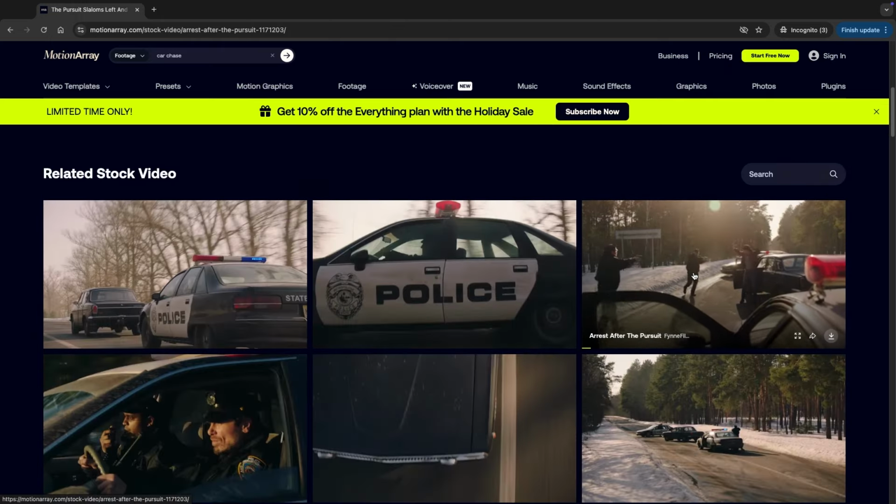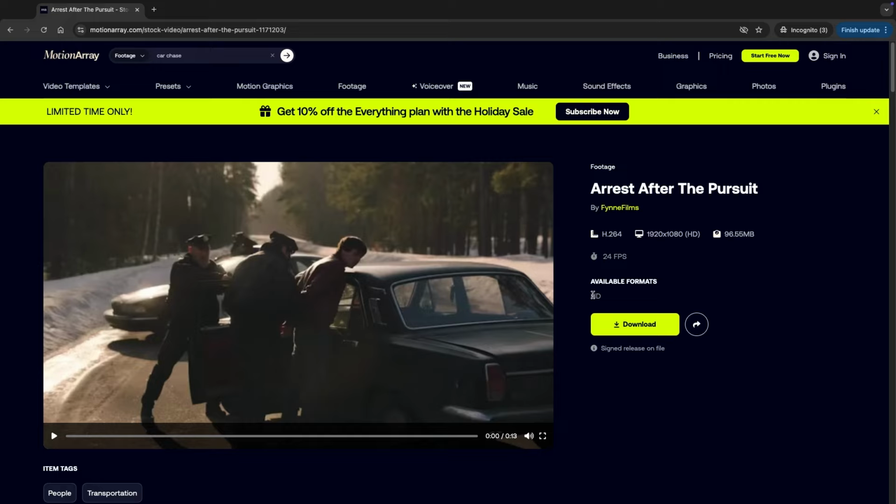Let's click on another one just to make sure. Let's click on this one here. And same thing, the format is only HD. So maybe you want a higher resolution. Maybe you don't like that. So again, something to consider when you're working with video, you want options on what you're downloading.